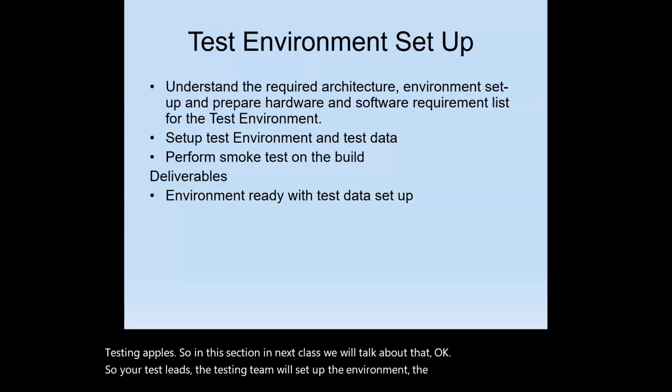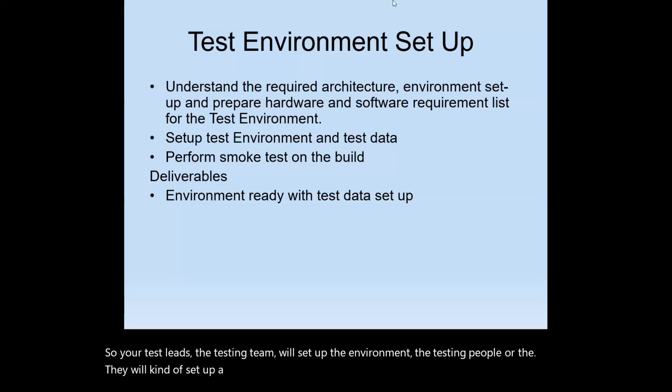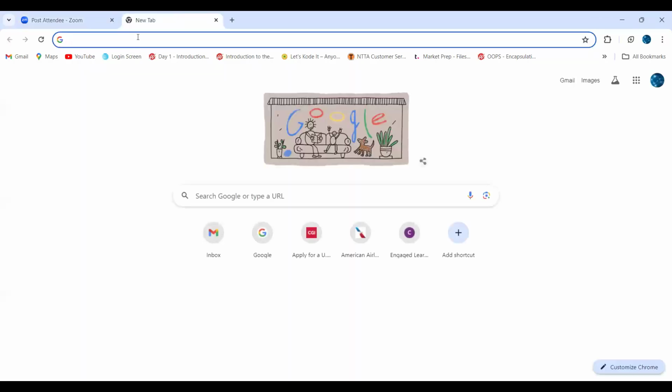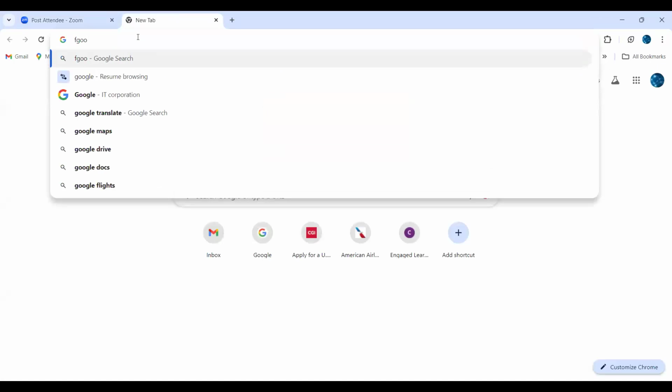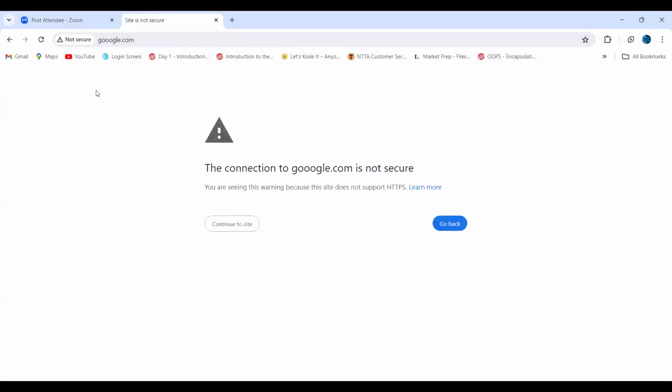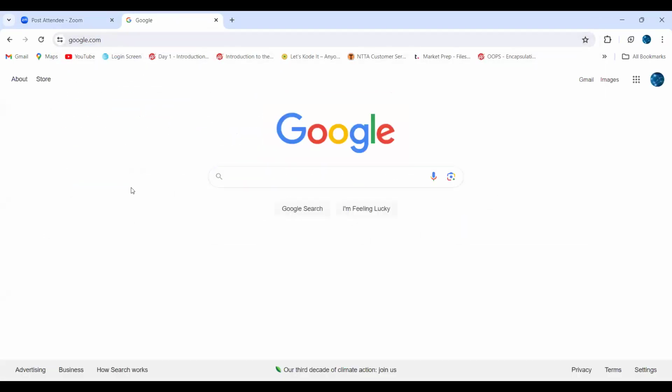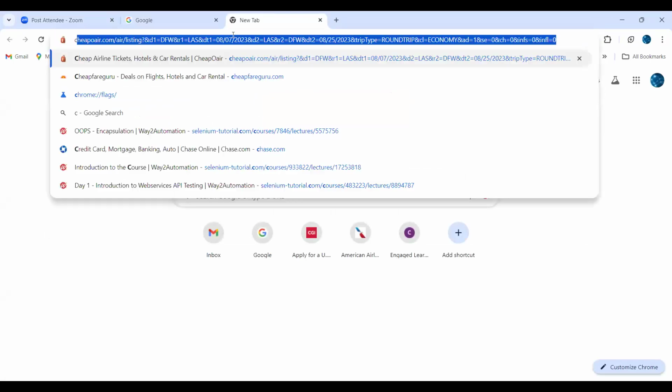Your test leads, the testing team, will set up the environment where you have to do your testing. This is an example of environment setup. This application you have to test, like your Google or any application, your Chase Bank, is an environment you have to test.